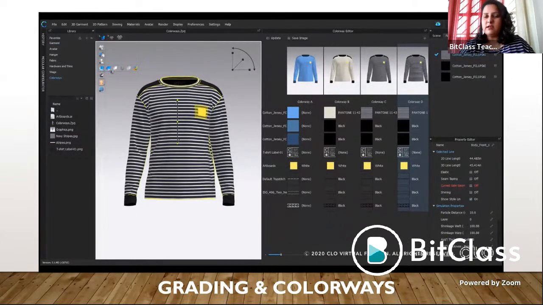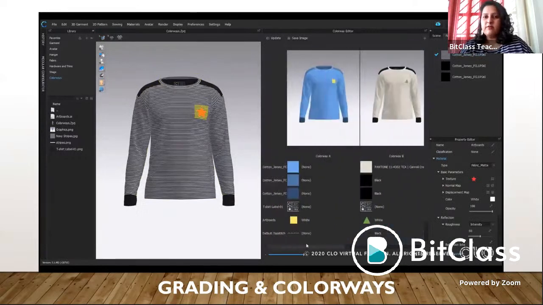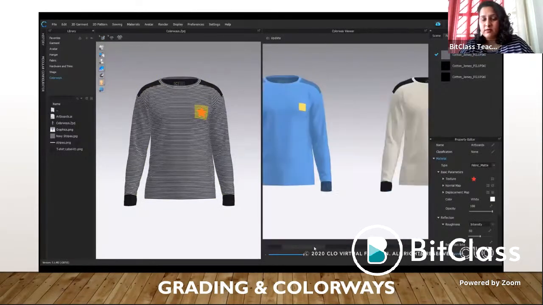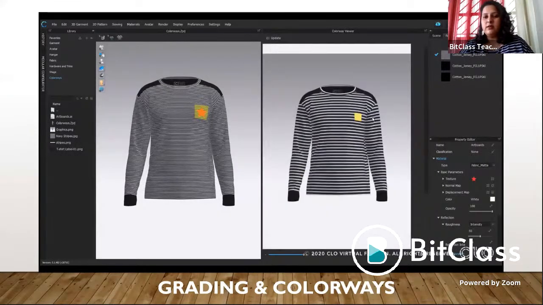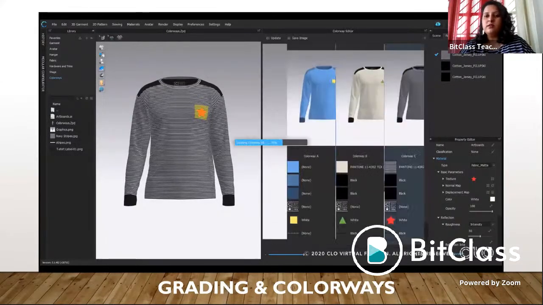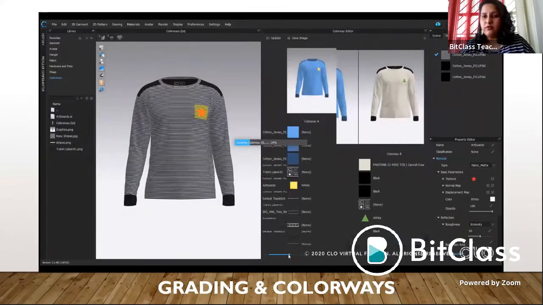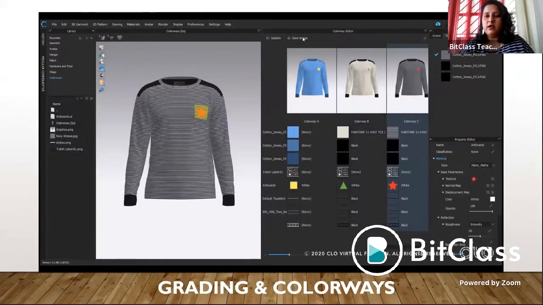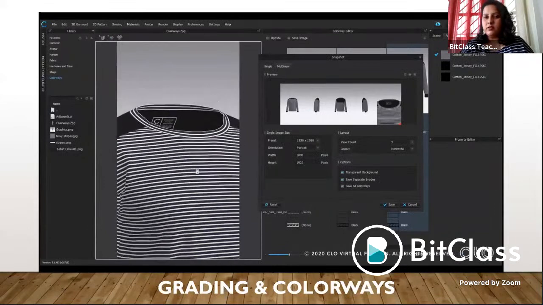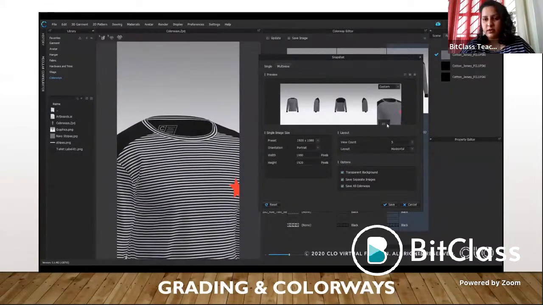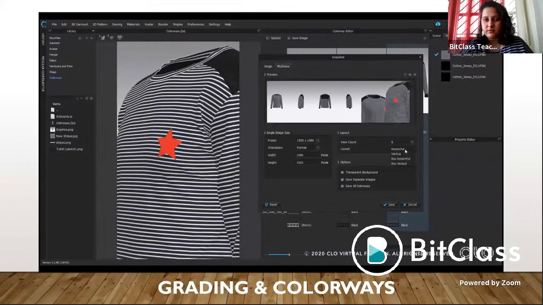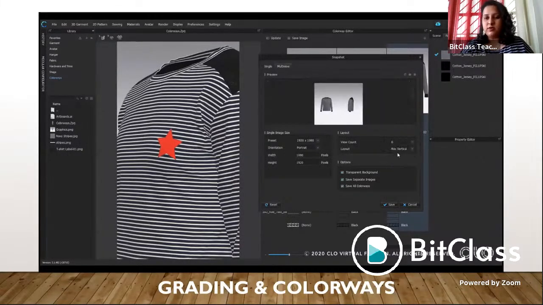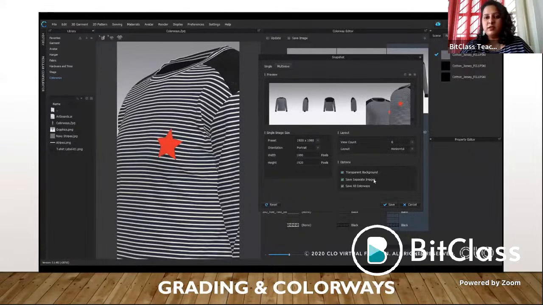What you're seeing right now is colorways. Colorways is basically for fashion industries, where they do one design with different variations, right? Color variations or print variations, or little size changes here and there. Those things, they'll every time develop new files for all of this. But here in Clo, if you have one design and you want variations, you can do all the variations in one file only. So you have everything in one folder. You no need to look for different files. You make one change on one garment and you apply it to other garments. Everything is taken care of. Your time will be saved, like, majorly.